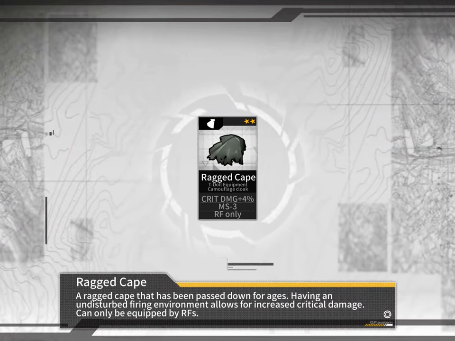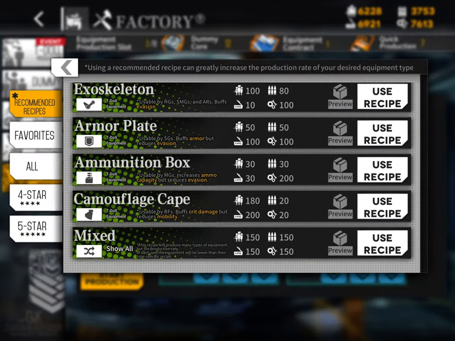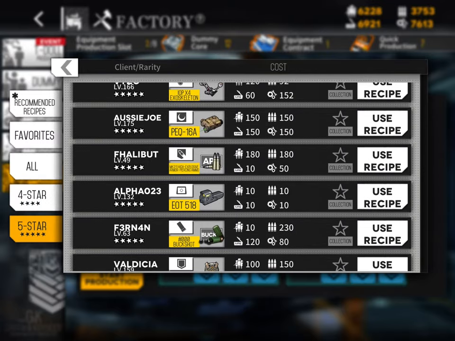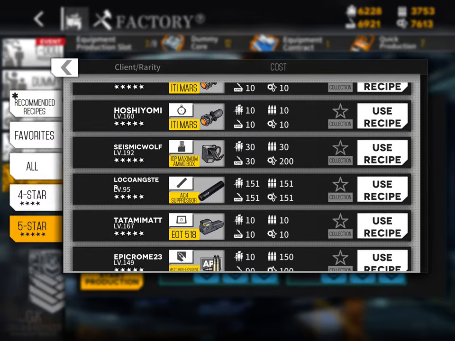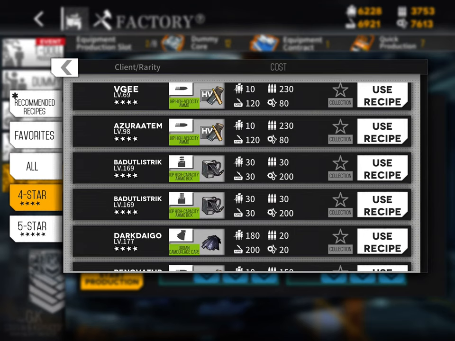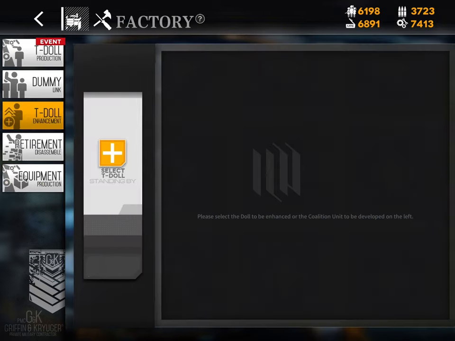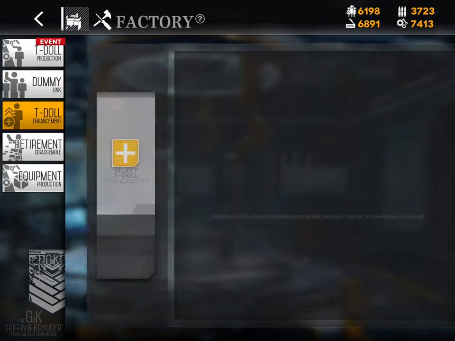I get 2, 3, 4, and 5 stars. See, this is probably one of the worst ones, but then you can go here, you can favorite some, you can go to all, you can go to 4 star, go to 5 star. Usually I go to 5 star. Well, actually 4 star would probably be best, because I'm trying to get one of these heavy bullet packages, because they give you more bullets and stronger bullets. So that's kind of it on factory.